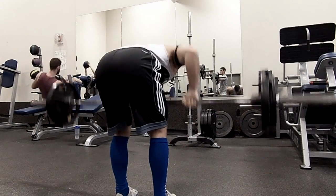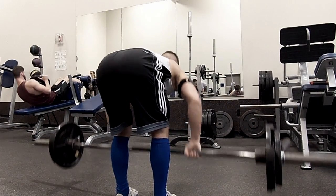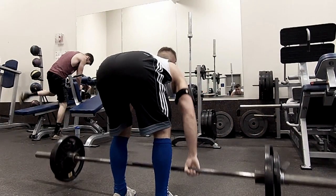This week, I kind of just wanted to play around and keep the weight the same, so next week I plan on jumping up in the weight. Finished up the day doing some Penlay rows here, really trying to work on my form. I've increased by 10 pounds since week 1.